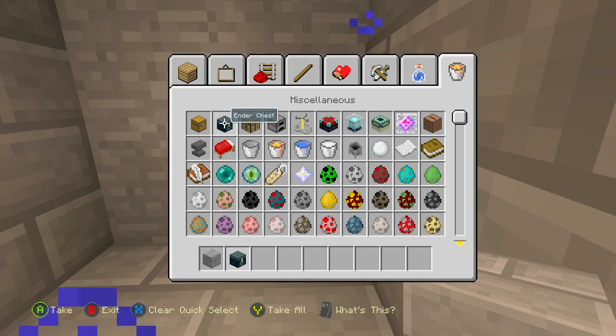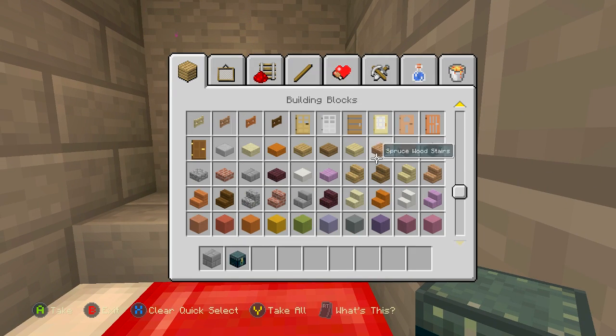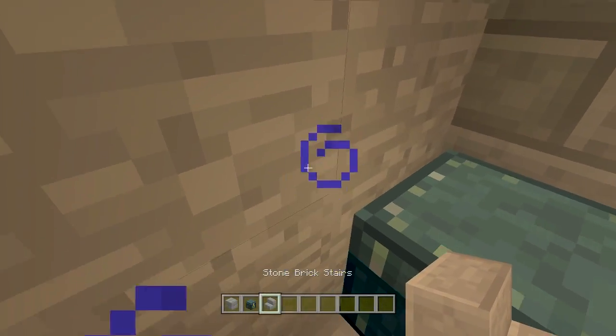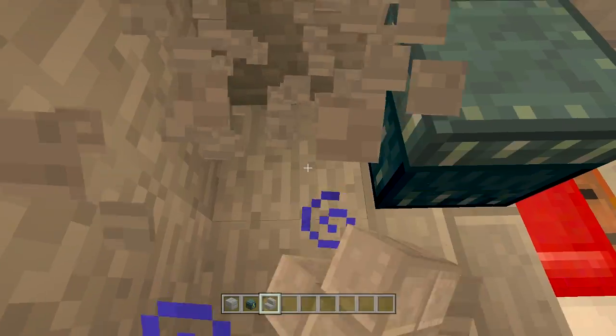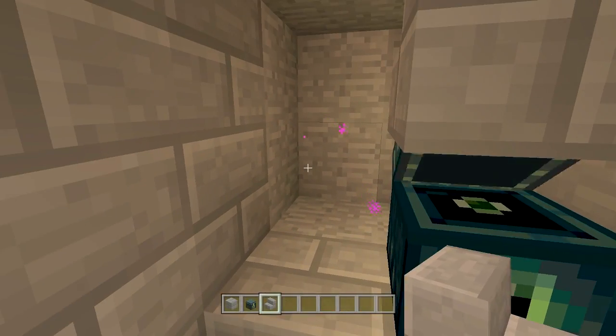And then right above it, we're going to place in stone brick stairs upside down so we can access our ender chest. So take out an ender chest, place it right here. Take out your stone brick stairs. So stone brick stairs right here. Come right up here and place in your stone brick stairs normal or upside down. So I'm going to come back one more right here, and we're going to place in a few lighting source blocks back here. But there we go. So now we can access this.